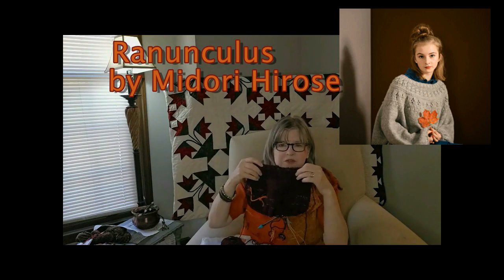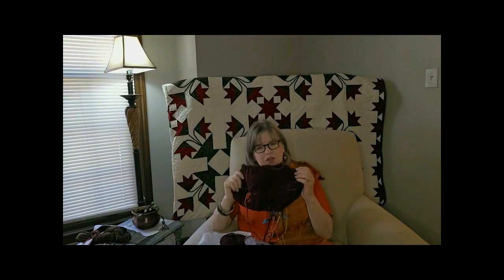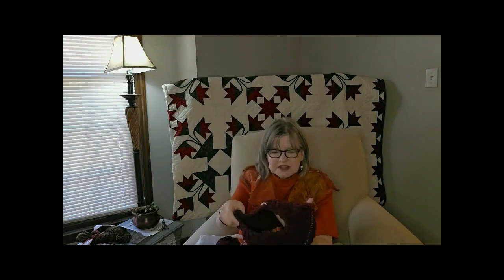But I decided to do the higher neck version because I don't like things real low on my shoulders or neck. I like things to be up close around my neck. And so this is one where I decided to do a tubular cast on, like she has in the pattern. And then I started in on it, and all of the sizes start with a certain number of stitches at the beginning, and then they expand out, and you don't worry about the sizing. Everyone has the same beginning yoke part, and you don't worry about the sizing until you get ready to divide for the arms. So at this point, I'm still on the yoke. I've got some really good progress, and you're probably seeing some little orange yarns in there. Those are my lifelines, because I'm putting lifelines in every few rows or every section.